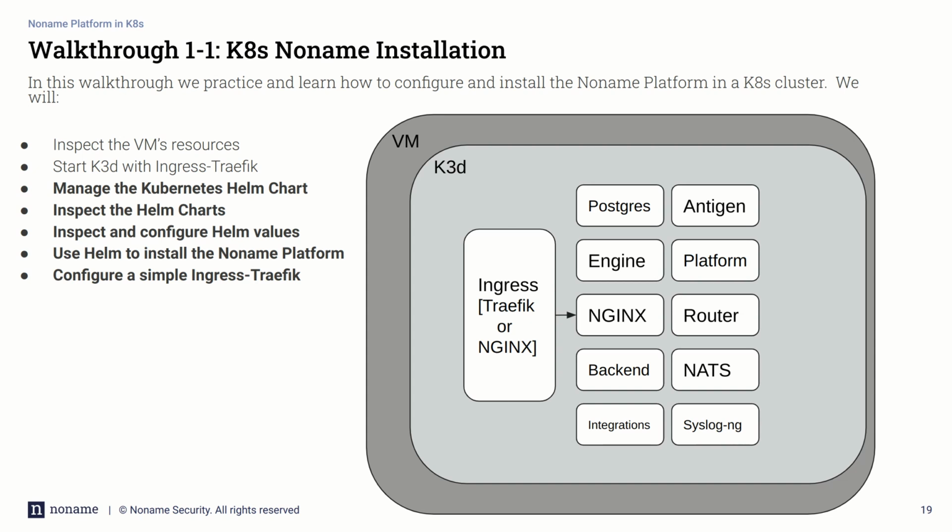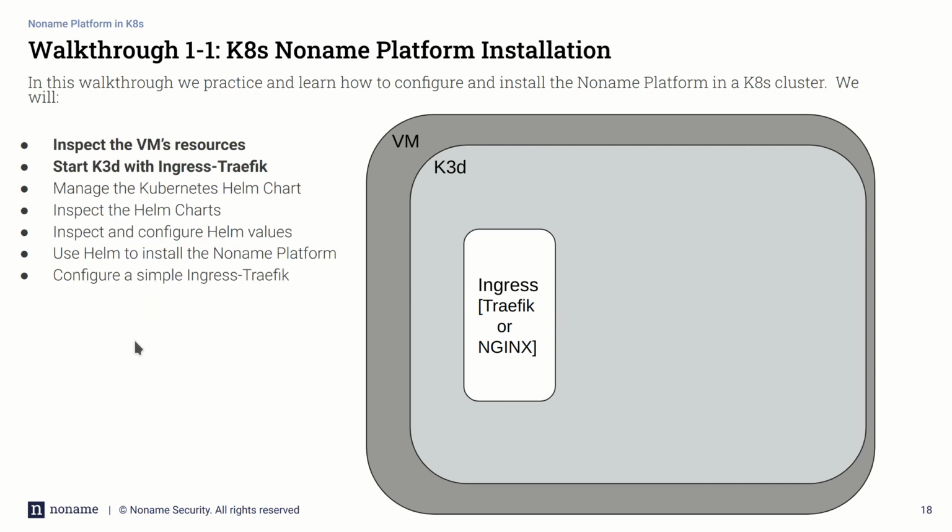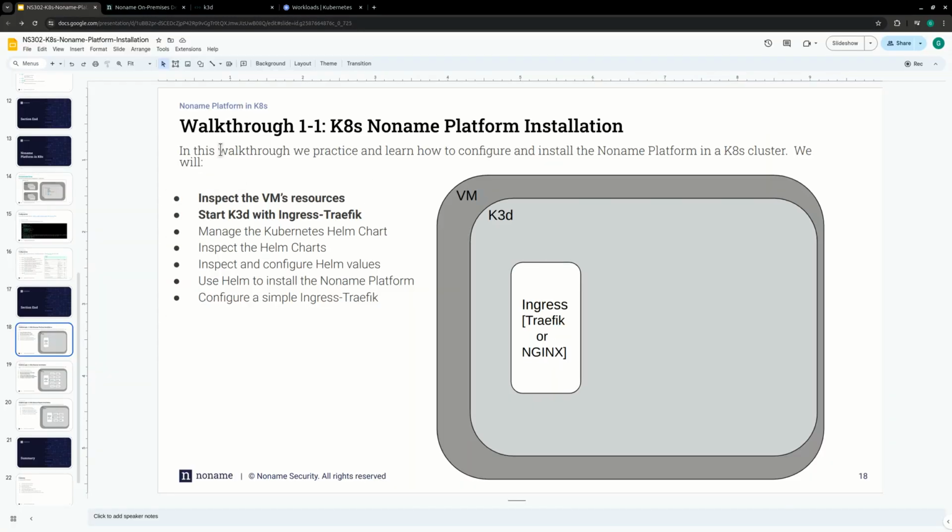So, very first thing: log into our VM and inspect the VM resources, and see that we don't meet the minimum requirements. That's the very first thing we're going to do. No more slides. I'm closing the slideshow and I need a terminal. So let me get me a terminal.